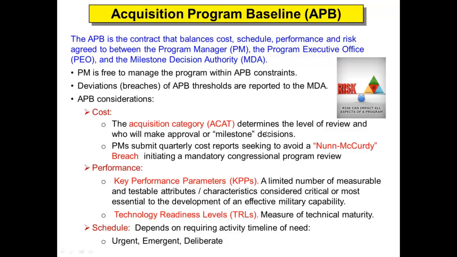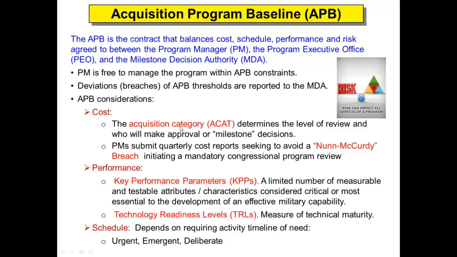We have what's called the acquisition program baseline, and it is a contract between the program manager, the PEO, and the milestone decision authority that includes the requirement activity that says here's what we can afford based on cost, schedule, and performance, and risk. So you've got cost, schedule, performance over here based on risk. So with the new 9mm, do you want that shot group to be 5 inches at 100 meters, or do you want it to be 4 inches? Okay, that's cost, schedule, performance, and risk.